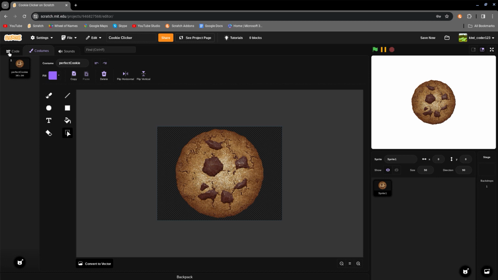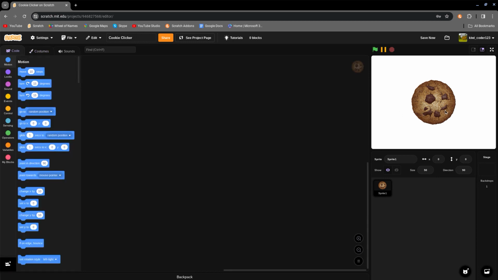Now we're going to click on our code. We want the cookie to, whenever we click on it, have a score, and then we actually want to have like a shop and everything.